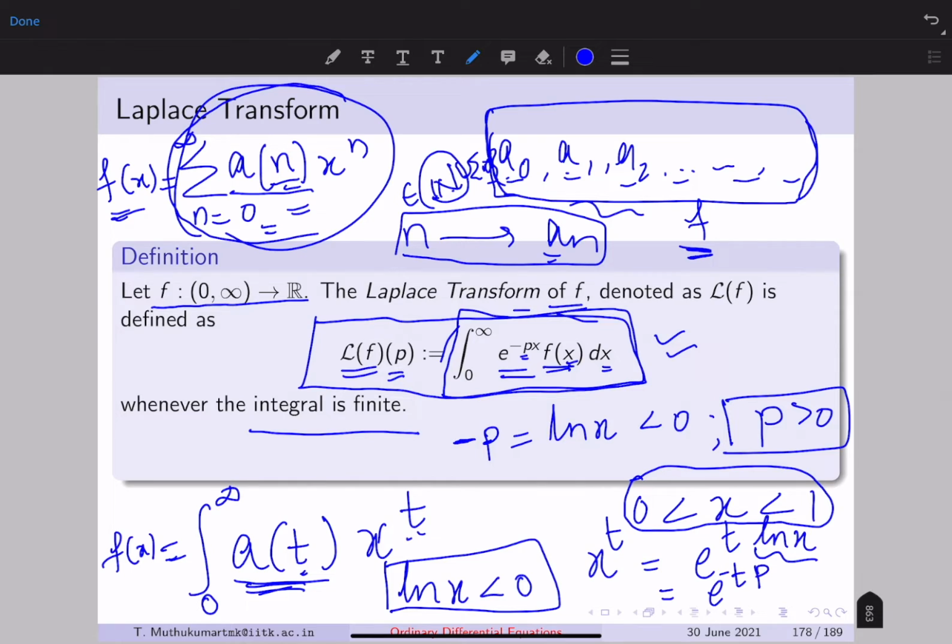And then how did we know that we can do this? The idea comes from the fact that we have the power series. So this is the continuous analog of the power series. More or less, the exponential behaves nicely with derivatives, and that is how we replace the polynomial power here with an exponential power. Okay, so that's the definition of Laplace transform.